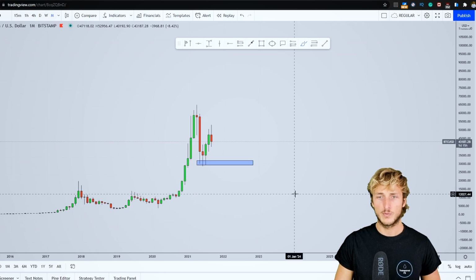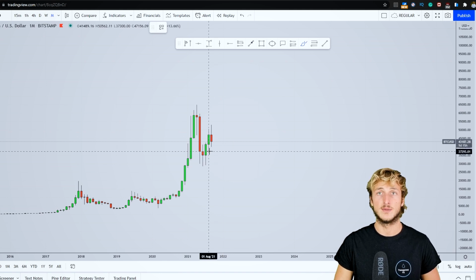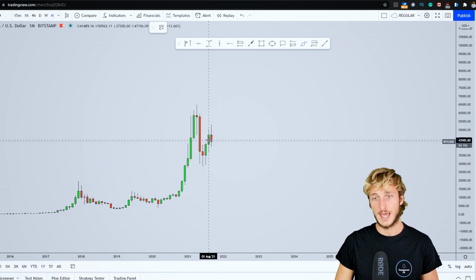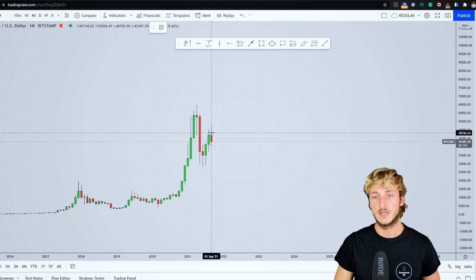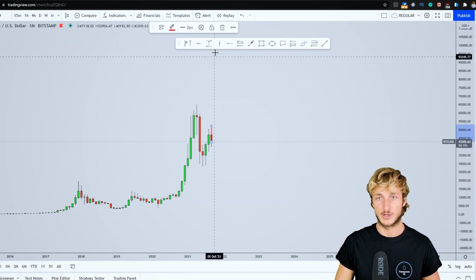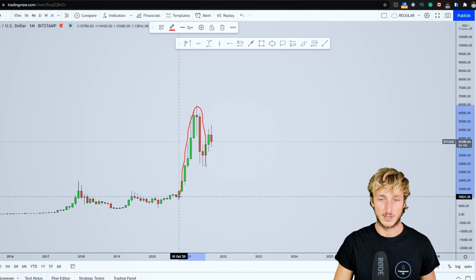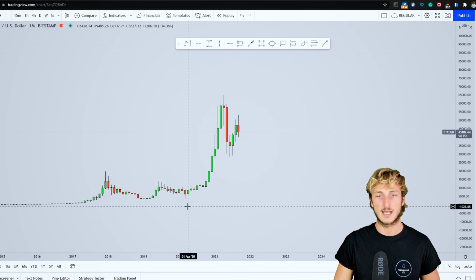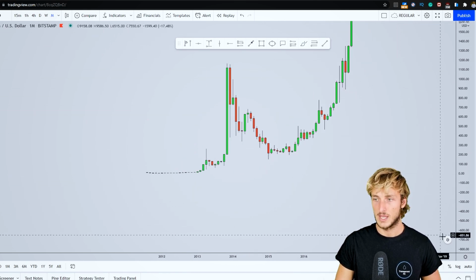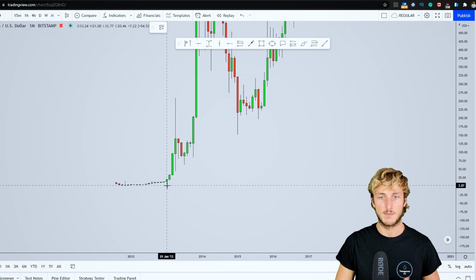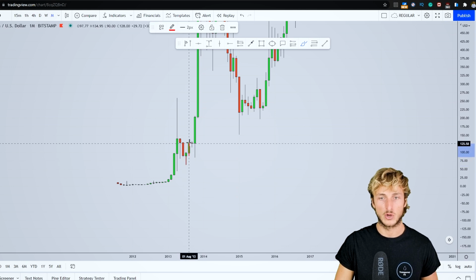Now, if we compare the current price action that we have here, what we can see is that we had basically a bullish July, a bullish August, and currently in September we're getting a little bit bearish, okay, after a very strong impulse and correction following the Bitcoin halving event that we had around this area. Now, this is exactly what was happening in 2013. In fact, if we go back, what we can see is that we did have in 2013 the massive move to the upside. We then had the move back down. Then what happened is that July and August were bullish.